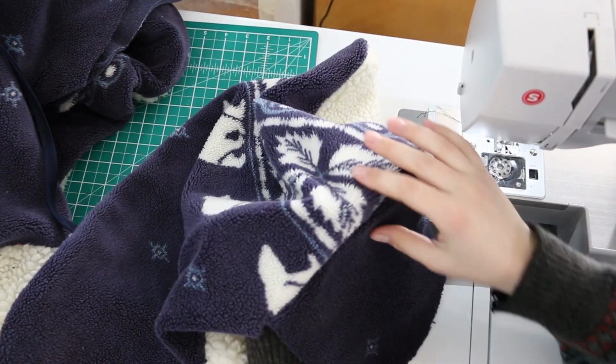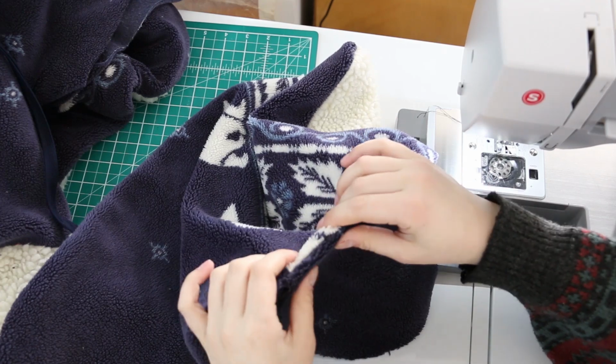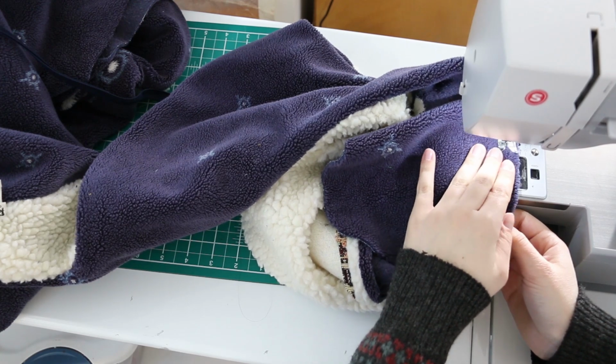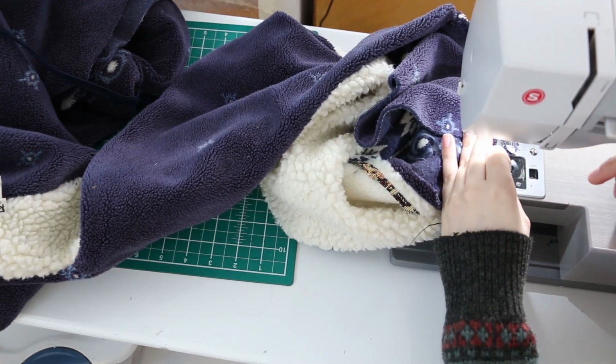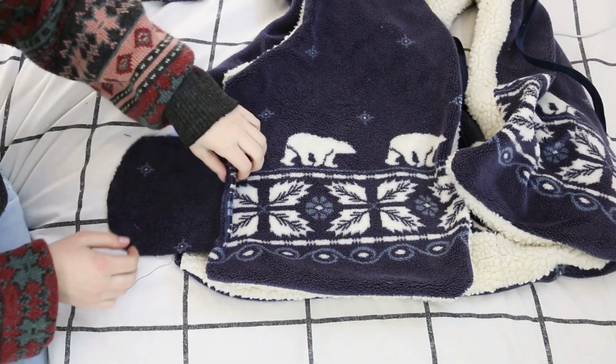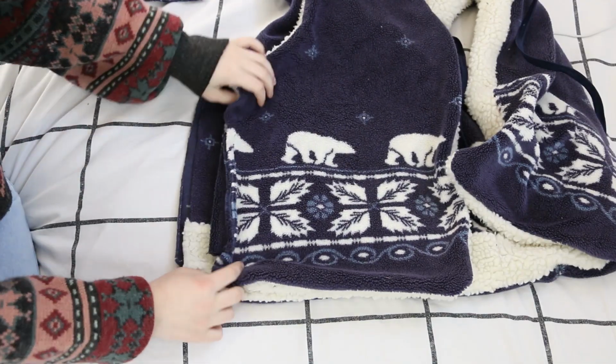Once that's sewn down, you actually want to flip it under where the pocket is eventually just going to naturally lie, and we're actually going to top stitch that in place. This just kind of helps keep the structure of the side seams and keep the pocket where it's supposed to be. So now that we have one side of the pocket sewn in, we can add the other.